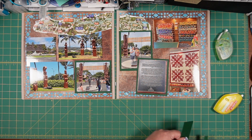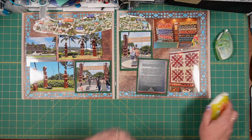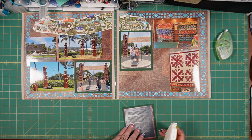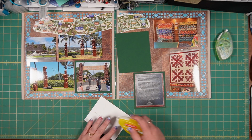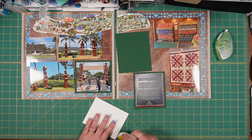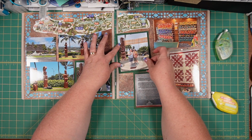I'm going to toss these smaller pieces because I won't use those for sure. Keep the bigger one. Let's go ahead and mount these photos while I, whoops, I already did that one. While I think about how we're going to embellish this page, this layout.